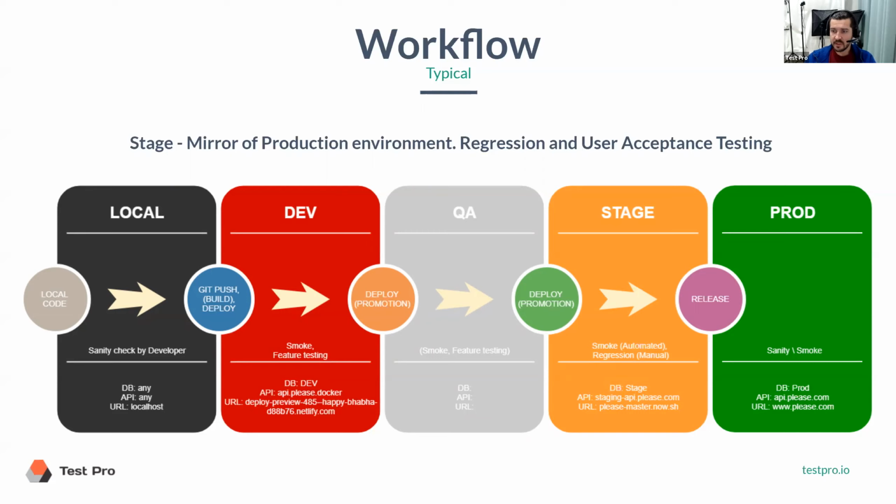And in production, once we release, we usually do the minimum of testing. Sanity, which is when we very quickly check those features that they got to production. We usually don't test them all completely, but we just make sure they made it to production. Then smoke, just to make sure all major functionality works, because while releasing, some issue can occur. I've seen that production can be broken sometimes. So just run smoke to make sure it's not broken. Any questions, guys? Is it clear?